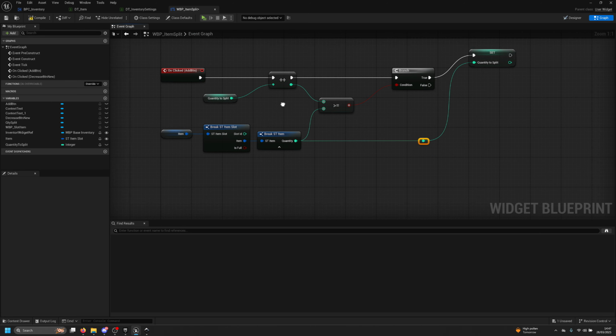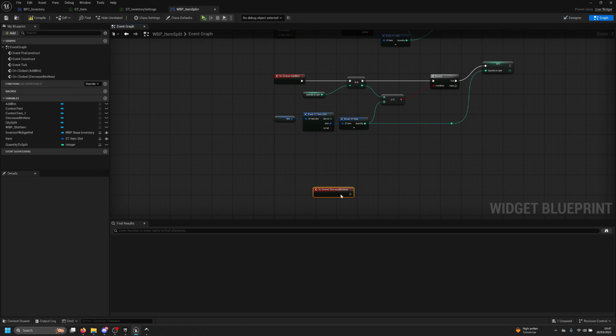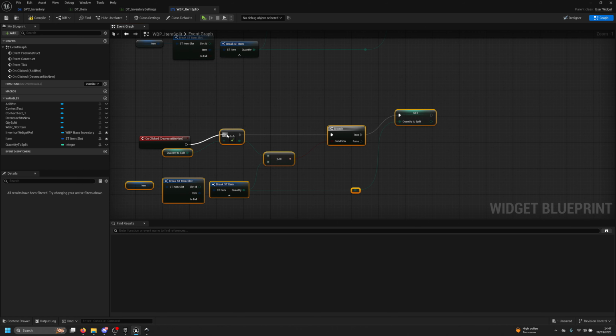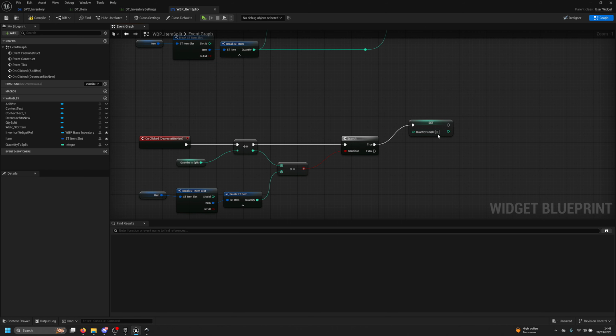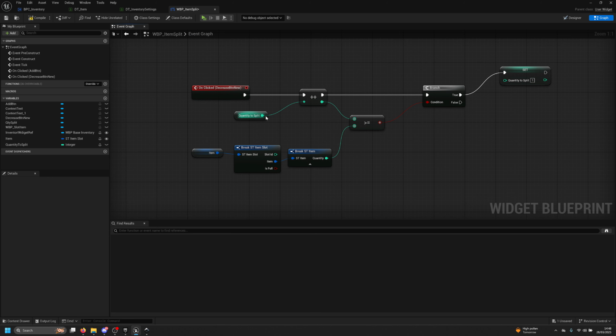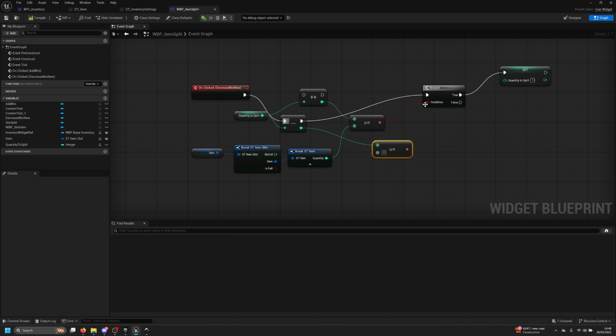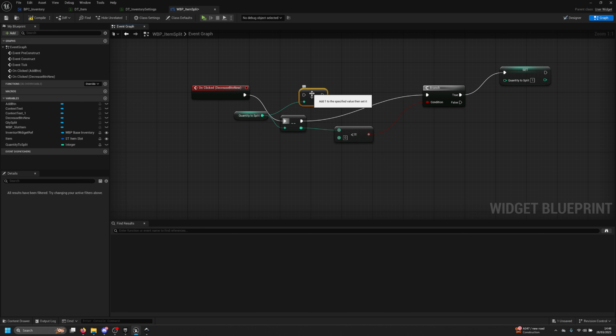Then the next one that we need to do here is that on the decrement, we need similar logic, right? I'm literally going to copy this whole data. I'm just going to paste it right here, but I'm going to do something different. So the first thing is that, of course, it's going to be 1. But what we need to do here is this decrement, of course, right? We need to decrement the value. And if this value is less or equal than 0, then the value should be set to 1. Otherwise, we carry on with the data, right?